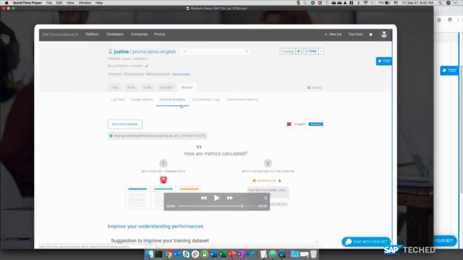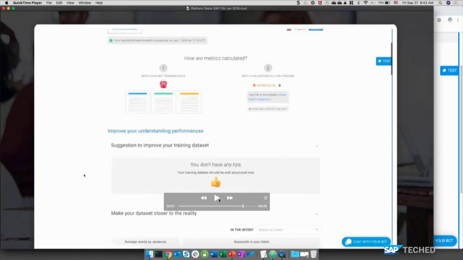And we have this training analytics tab here, because I can't show you this in the bot that we've just built, since I don't have this data set available. So let's look into the demo here, how this looks. It gives you some documentation on how our metrics are calculated. It gives you suggestions to improve the training data set just by analyzing how close the expressions of different intents are, and if they are, in a technical sense, well encapsulated and don't overlap too much.